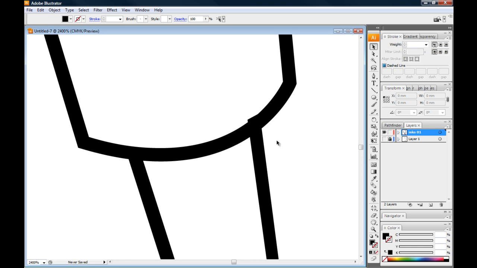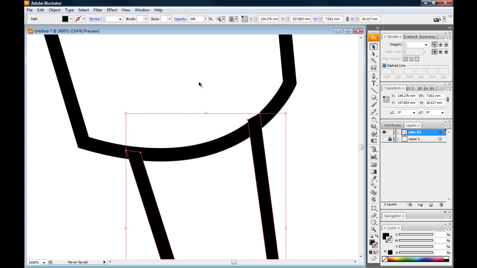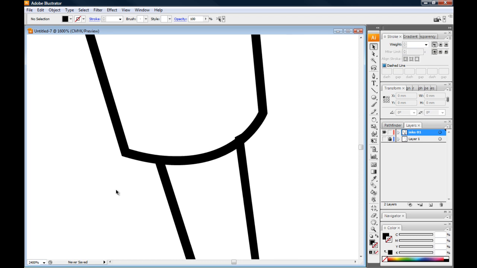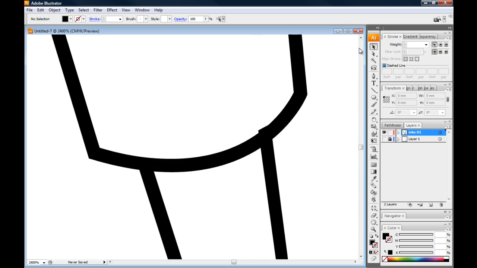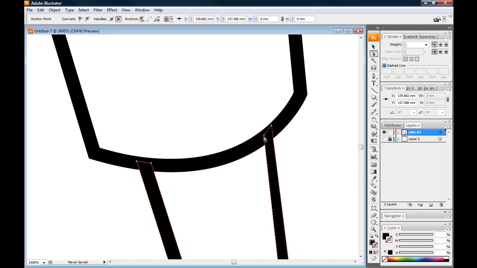And also what you'll see here, we've got some overlap in these points. Now this is part of that first point, this first portion cutting through. So an easy way to fix that is, obviously we'll be using the direct selection tool to select that and bring it down. Keeping an eye down here, you don't want to bring it in and then realise you've made this thinner. So that's one way of doing it.